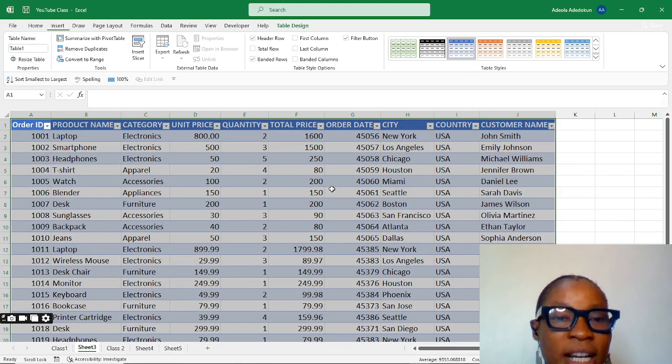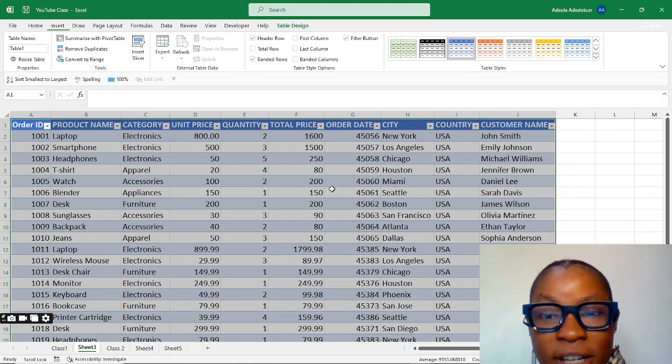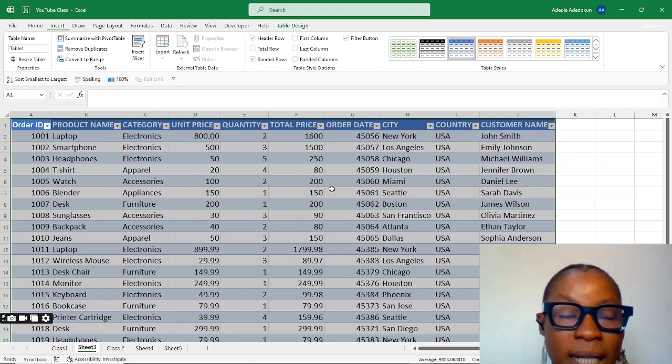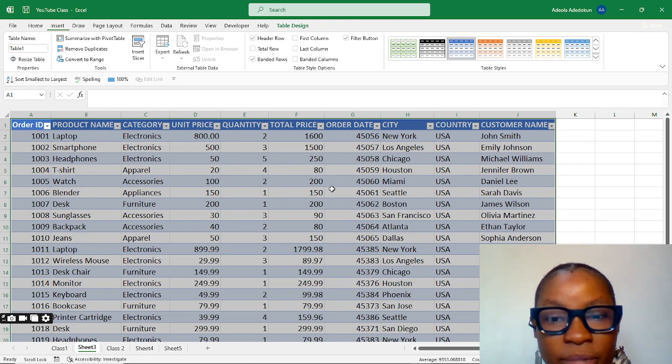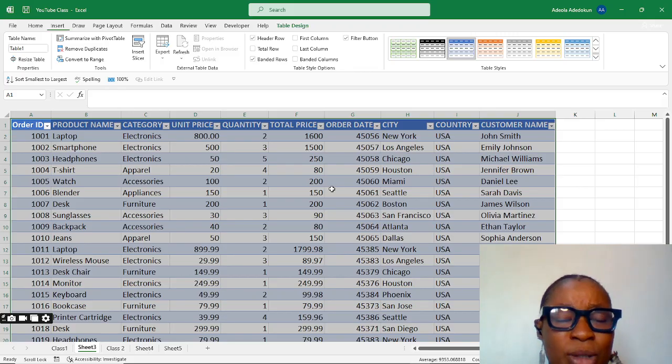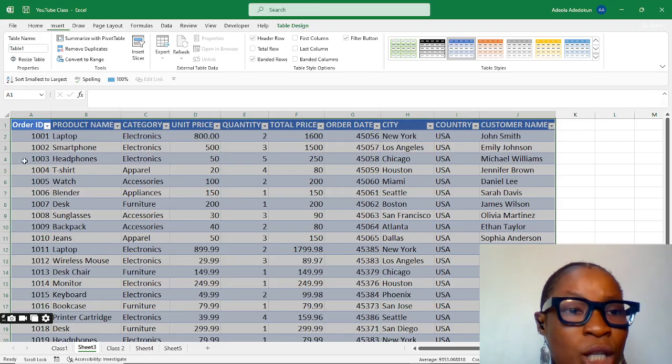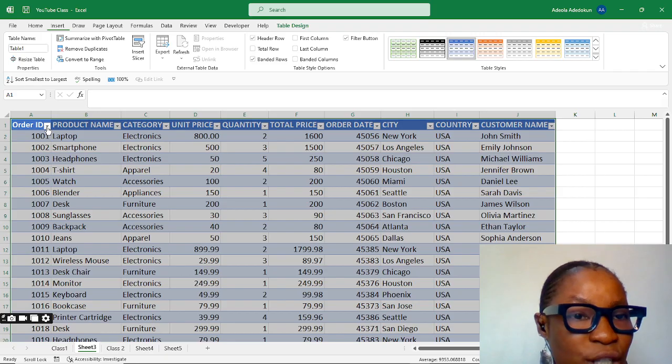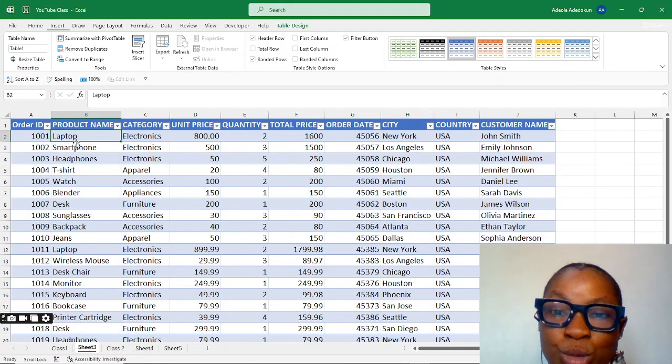Once you click on OK, can you see the difference between what we had before and what we have now? Excel formats it into a neat and professional looking table. Now, after you have created a table, Excel automatically adds some features: sorting and filtering options on the headers. Can you see the drop down, like this box, on each of the columns? That is what a table does.